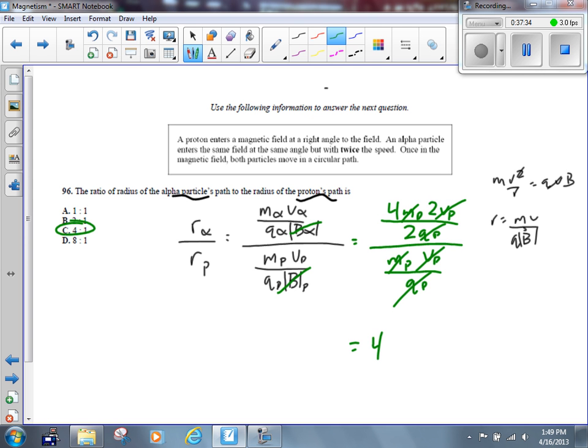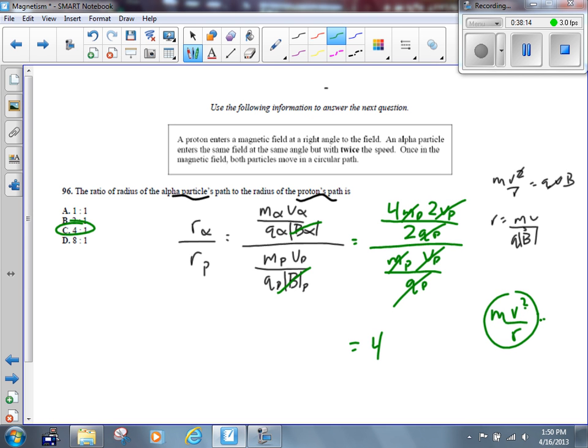Nick? Is it right to break down mv squared over r, and then for the proton, instead of 1 for v and 1 for the alpha, if you do double and just figure out what it would be? Say that again. What did you do? No, but go back a step there. I just wrote down mv squared. So you just wrote down mv squared over r, to see how it affected the proton. I just plugged in a random number for v, to see how it affected r, or how it affected this overall number. This overall number, you mean?